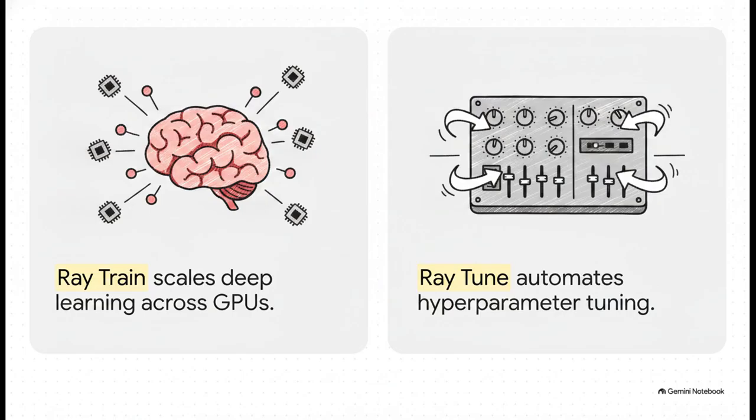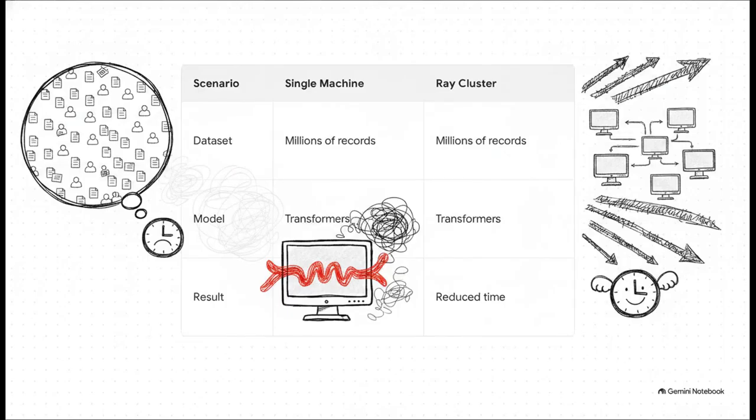First, you have Ray Train, which distributes massive deep learning processes across multiple machines, each equipped with its own GPU, dramatically slashing your training time. Then, you've got Ray Tune. Think of it kind of like Optuna, but it automates and runs all your hyperparameter tuning trials simultaneously across your entire distributed cluster. To really put this into perspective, imagine processing millions of customer records through a sentence transformers model to generate embeddings.